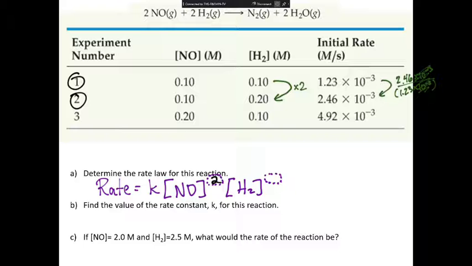So Carter, if we go from 1.23 to 2.46, what's the effect there? It also doubled this time, so it just doubled. So if you double the concentration and you double the rate, Vivi, what's the exponent that we're going to put this time? Yeah, it's just first order with respect to H2. So this reaction is, and again, I'll erase those little dotted lines so it's easier to see the numbers. This reaction is second order with respect to NO, and it's first order with respect to H2.